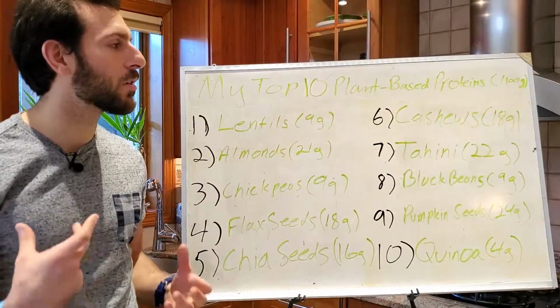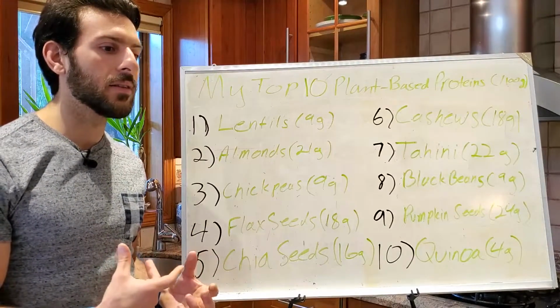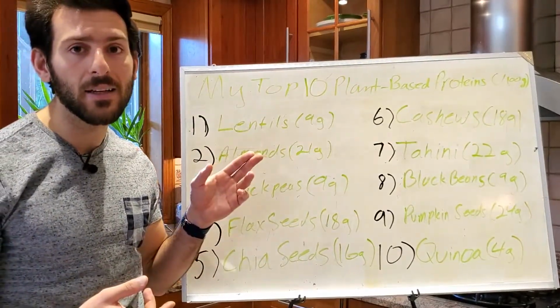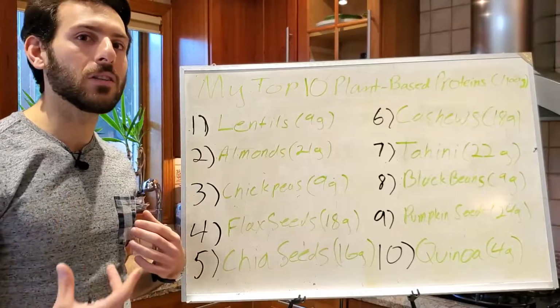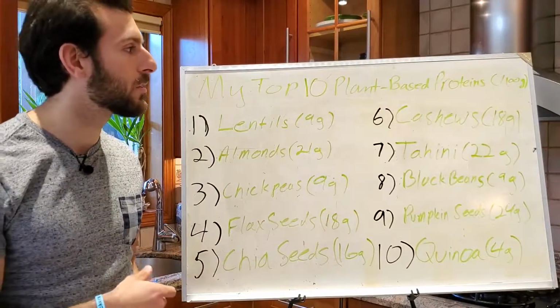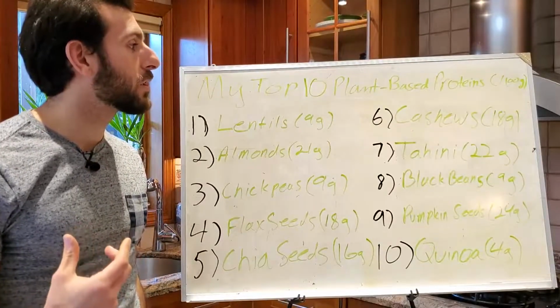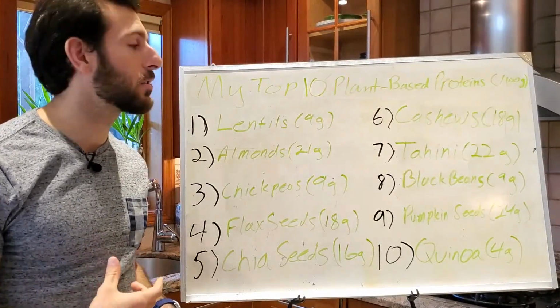Again, because they're so soft, they're great to blend into homemade things. If you're looking to make a vegan cheese, usually cashews are the base of that. So again, a really flexible ingredient in a lot of situations. So that's another reason why I love cashews. Another one that has become one of my favorites over more recent years especially is tahini.